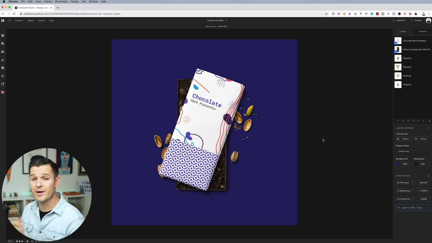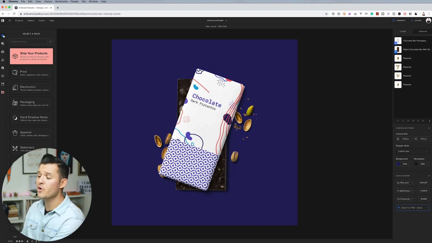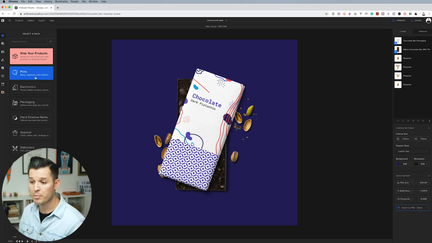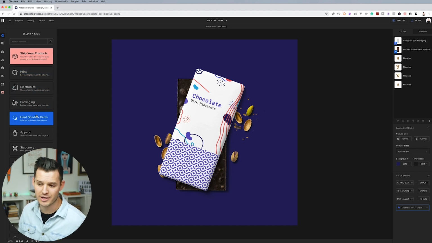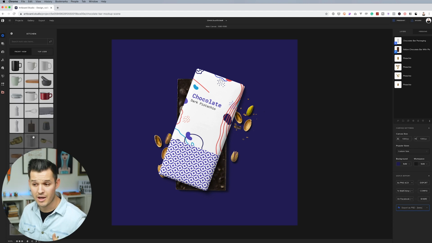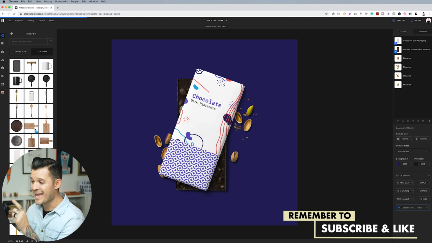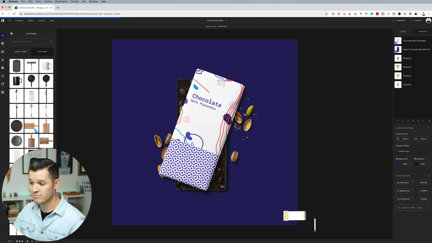Maybe now I want to add some extra elements. I don't have to stick with just the elements that were created using the template. I can add more, and I do that in the left-hand side of this panel. I can add items, and there are tons of items to add. Print items, electronics, packaging, apparel and stationery. I can find things from a kitchen and I can add in something with a front view or a top view, like maybe this cutting board, by just clicking on the chopping board and it's added to my composition just like that.